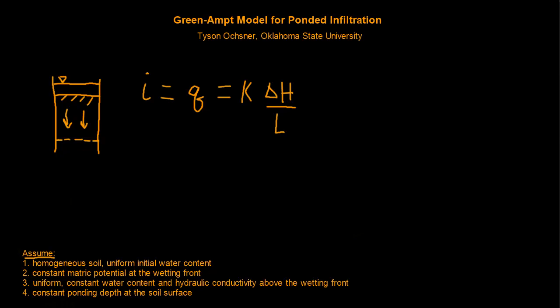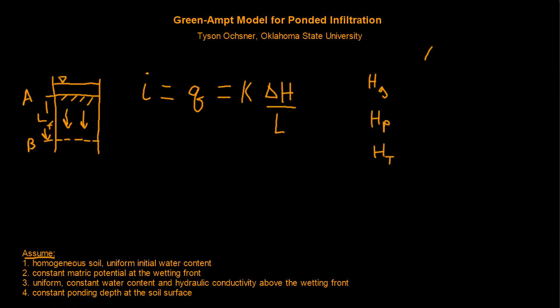And so here's the process that I recommend. We want to be able to determine the gravitational head, the pressure head, and the total head at key locations in the soil profile. And those key locations here are the surface, which I'll call A, and the depth of the wetting front, which I'll call B. The distance between those two, I'll call L subscript F, and that's shown here as this distance.